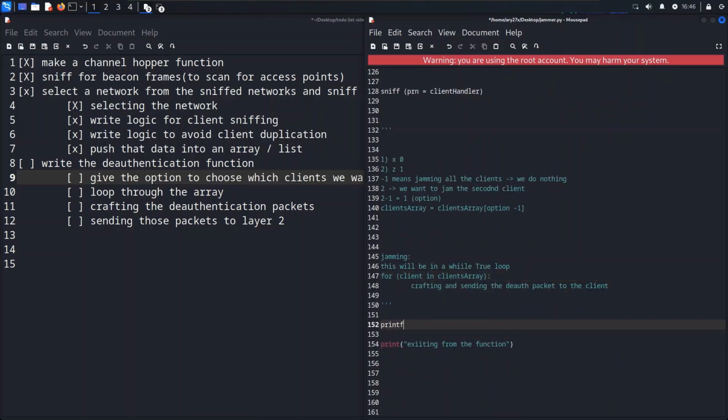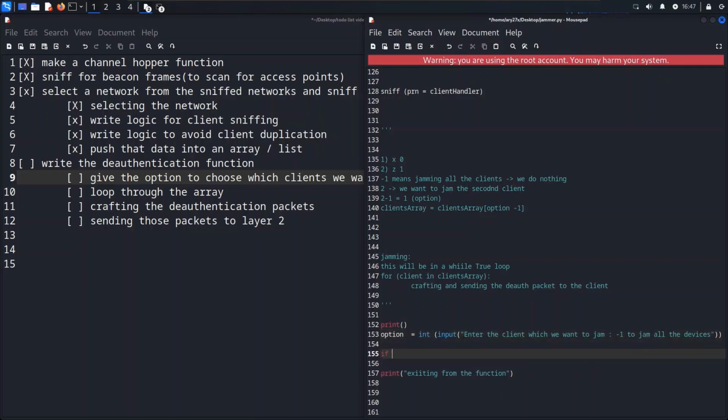So let's first print just a normal line, and then let's take an input. So option is equal to int input, enter the client which we want to jam, -1 to jam all the devices, right? And once we got that, if option is equal to -1, we do nothing.